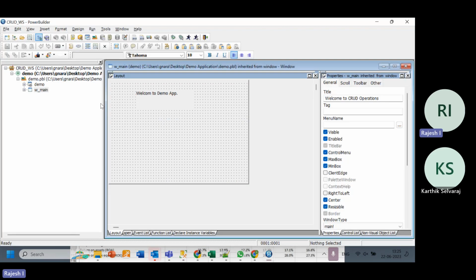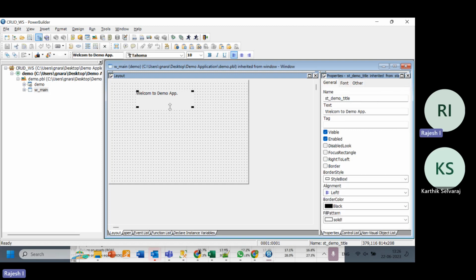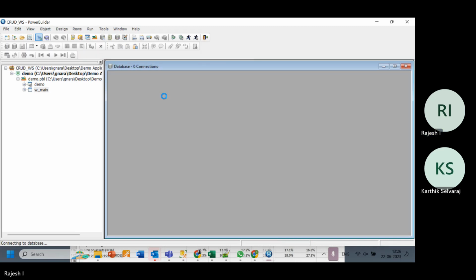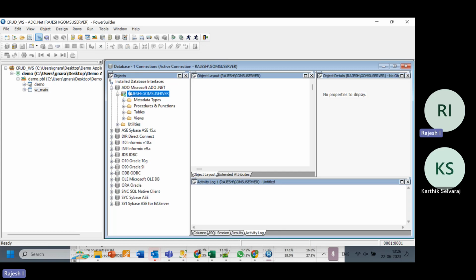Now we go back to the Power Builder and need to connect the database. Before establishing the connection between the application and the Power Builder, we need to connect the IDE with the database. IDE is nothing but the Power Builder integrated development environment. It is something like Java SDK kind of. So we have the database already with the same server but with a different database. We are now going to create one more profile.